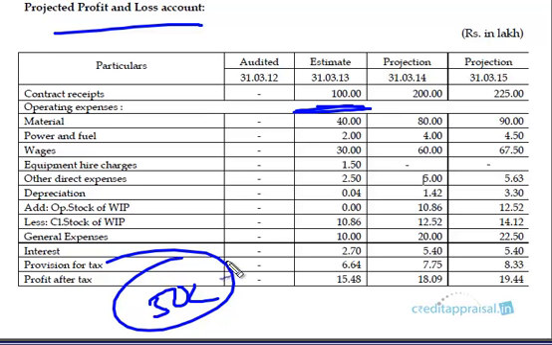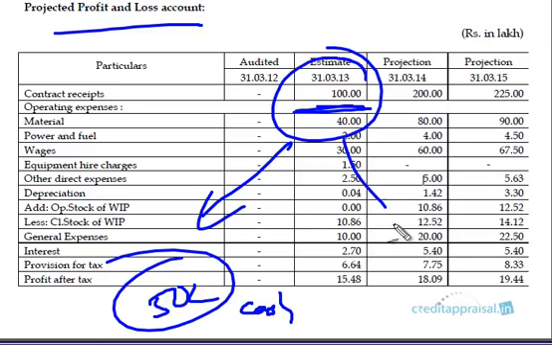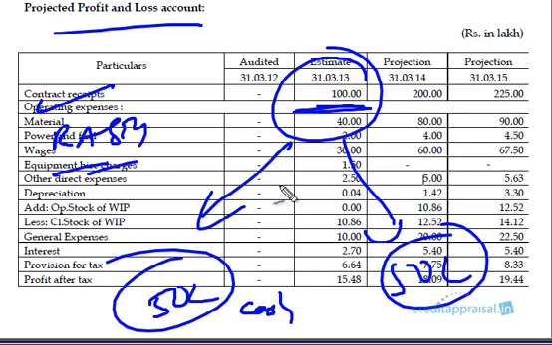So yes, you can say the turnover is 100 lakhs, but the company has received only 50 lakhs in cash. Now what happens to the 50 lakhs balance? It will be received in the next year. So it's normal, it is possible. The company has completed the work by March 13. It has raised the RA bill, but the amount was not paid by the government agency. It is possible, because processing the bill takes time.